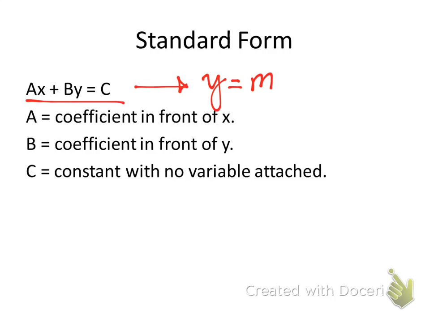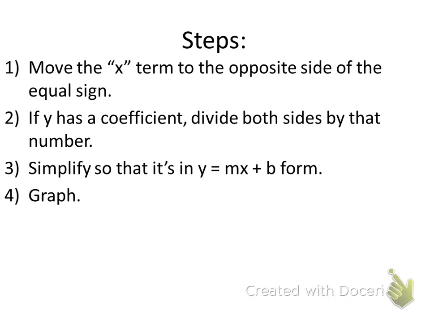That's the big picture. If you can always change any equation to look like this, you're going to get the answer right, and you'll be able to graph it. It just takes a little bit of concentration and accuracy, and you'll be able to get it. So here are the steps. Make sure you have them written down. If not, you could watch the video and pause it here. Pause the video now.